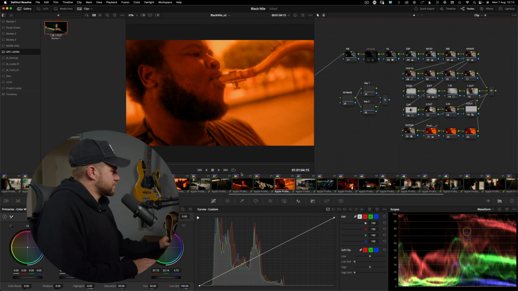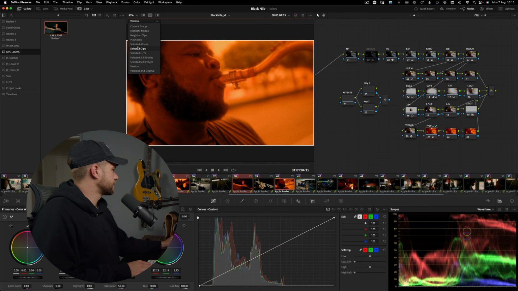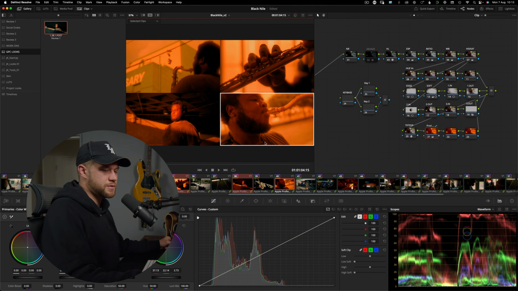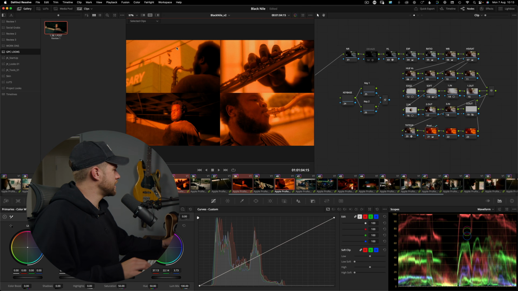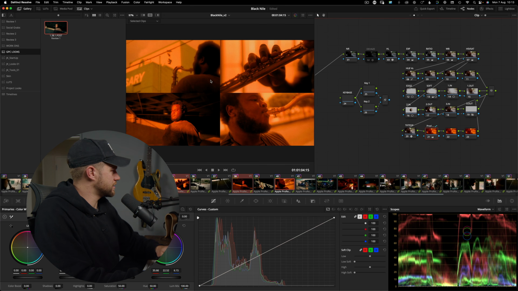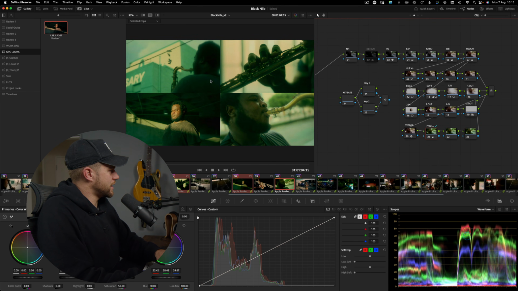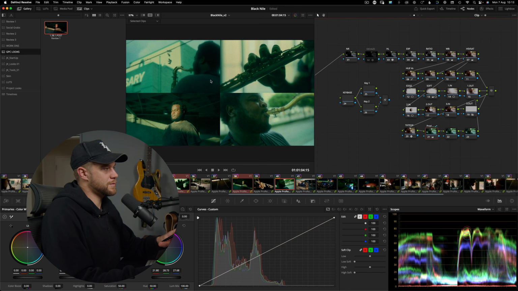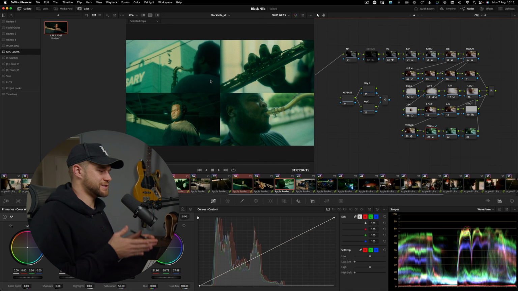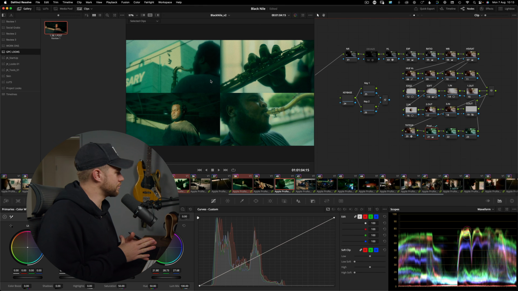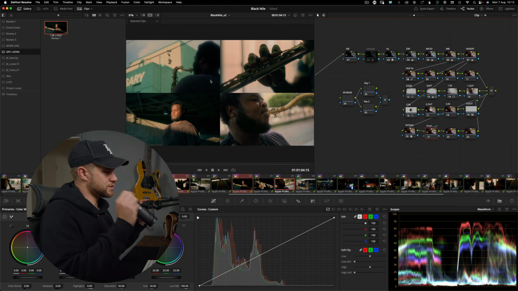Now, what we can do as well is use our selected clips preview up here. And this will show you, I'm just going to turn off that white frame. This will show you all of those clips with that shared node and what this shared node adjustment is doing to those clips. So again, if we just make a change to the shared node, you can see all of those changes applying across all 4 clips. It's a really great way to sort of understand how a single adjustment on one node will ripple across a whole range. You can go ahead and reset that shared node and it will take you back.